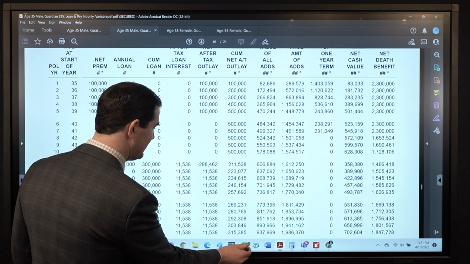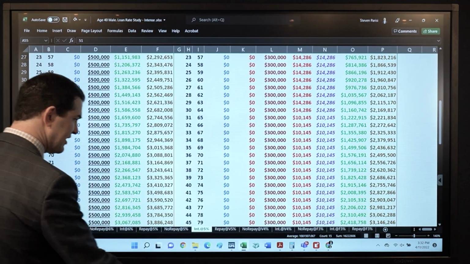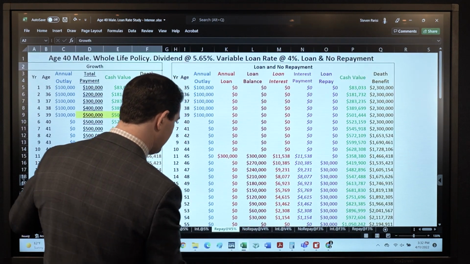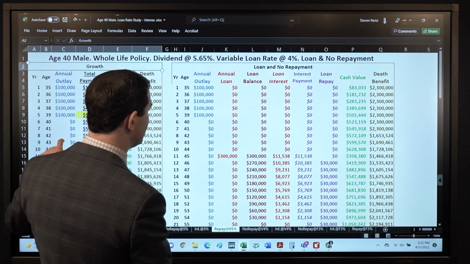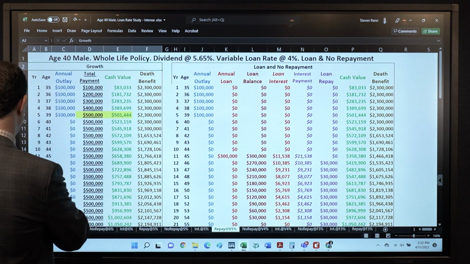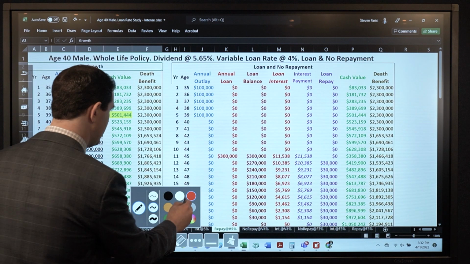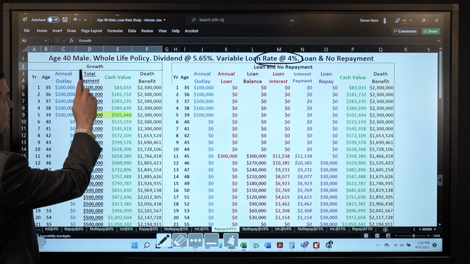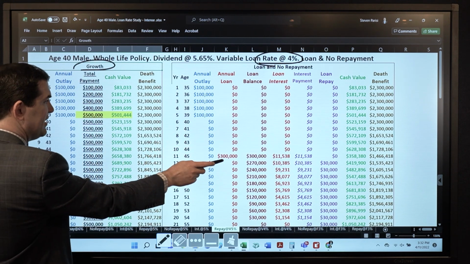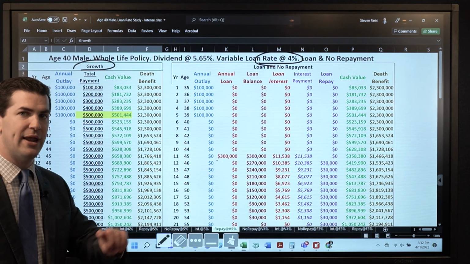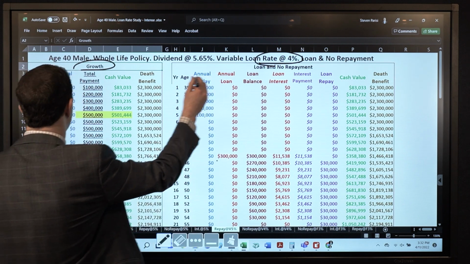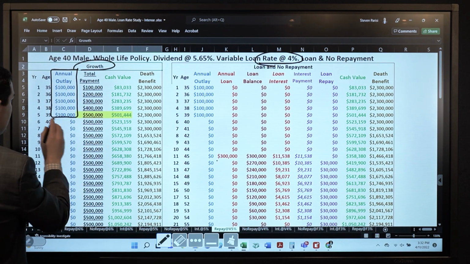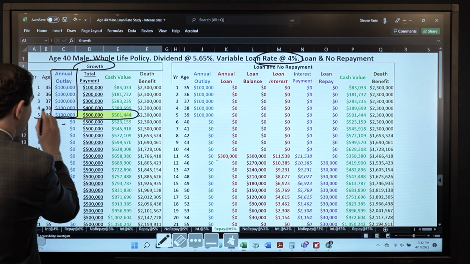We just plop all of this data on the spreadsheet and look at it side by side. So let's look at the variable rate here, which will begin with this guy. This is the 4% loan interest rate. Here we go. Up top, you can see that. And this is the exact illustration we looked at in the growth scenario. This is the loan repayment, which we looked at the loan interest payment with a detailed illustration. We can pull that up, but this video would be an hour if I went through every illustration. So there's the growth, everything just like the last video.